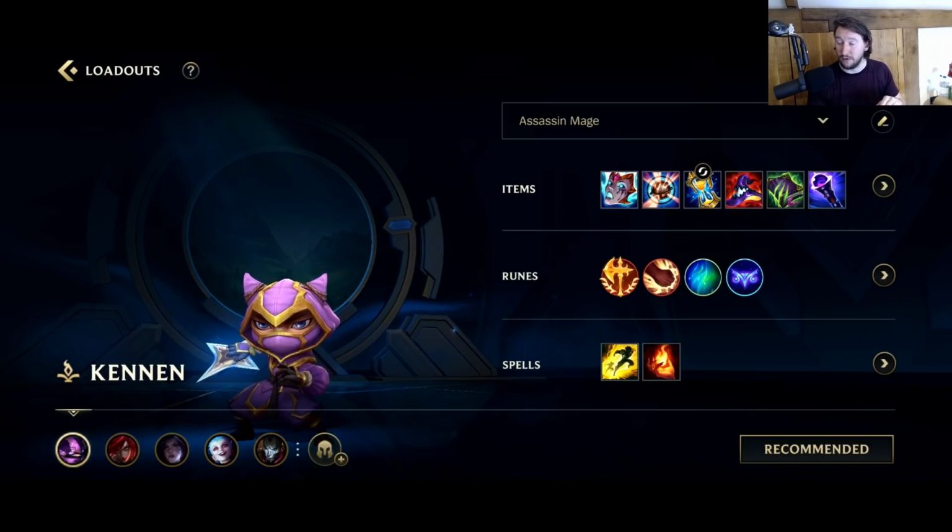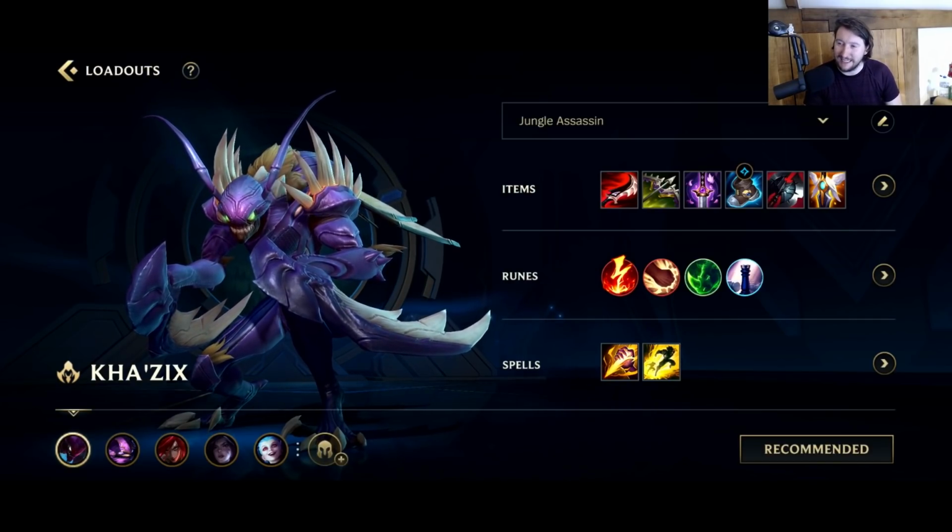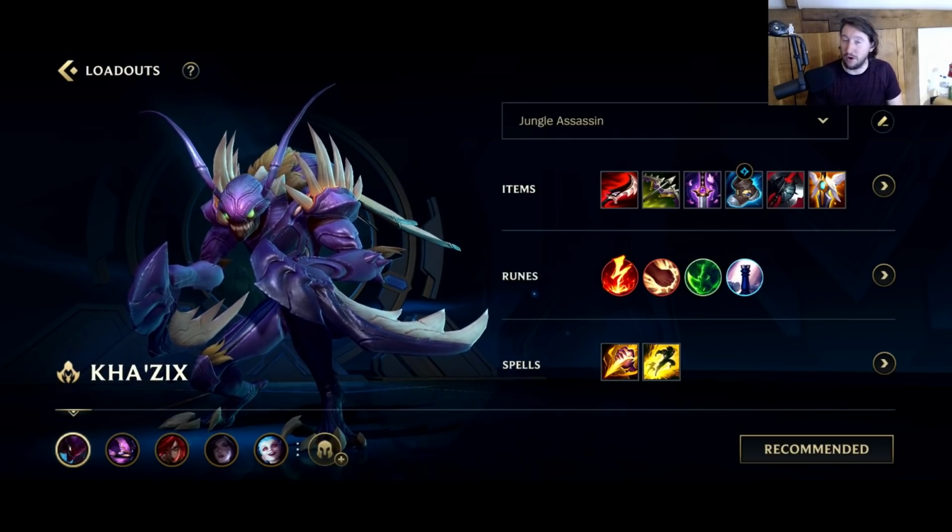Cool. Now we're going to move on to Kha'Zix. So this is the Kha'Zix player, rank 1 on the server right now. Kind of going for straight lethality, moving the Black Cleaver to later into the build. So Duskblade, Last Whisper, obviously with the Youmuu's, then a little bit later on goes for the Black Cleaver into the Guardian Angel if he gets there.